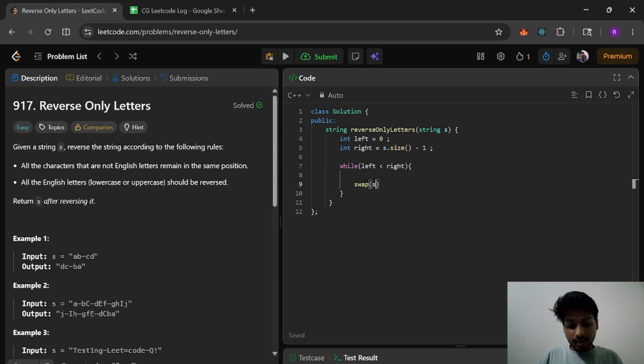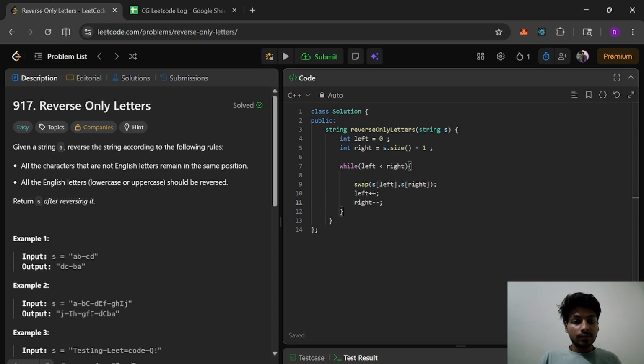So we'll write s of left and s of right, and increment the value of left and decrease the value of right.